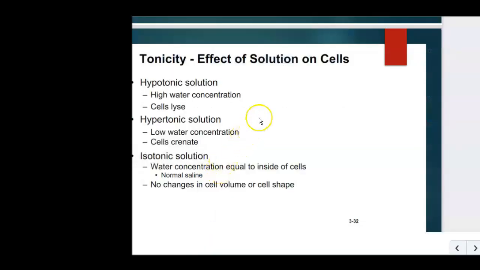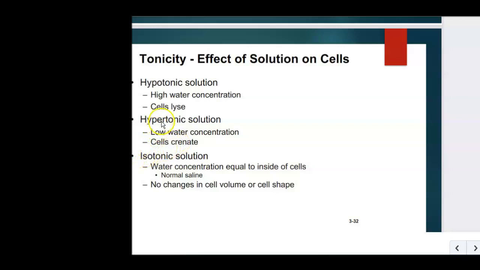Okay, so now we are right here in the figure and we have hypertonic solution. So what is it that a hypertonic solution is going to do to a cell? So then what happens with the cell is that the cell is going to lose water. That's why it says in here low water concentration. Therefore, since the cell loses water, then the cells will shrink or will crenate. So therefore, in a hypertonic solution, the cell is going to lose water. Therefore, the cell is going to crenate or is going to shrink.